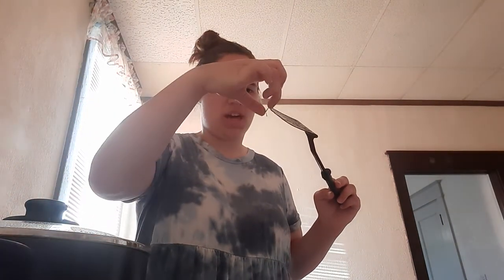What is that stringy thing? Is that plastic from my spatula? Nope. That's charred chicken, because I think the pan is a little too hot. But, oh well. So we're going to let the mashed potatoes cook a little bit more. And then we're going to let the burger cook for a couple more minutes. We're going to move this out of the way.